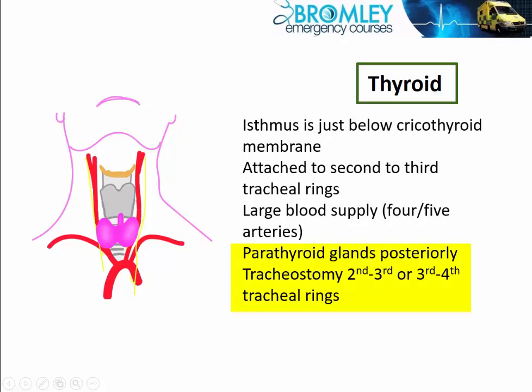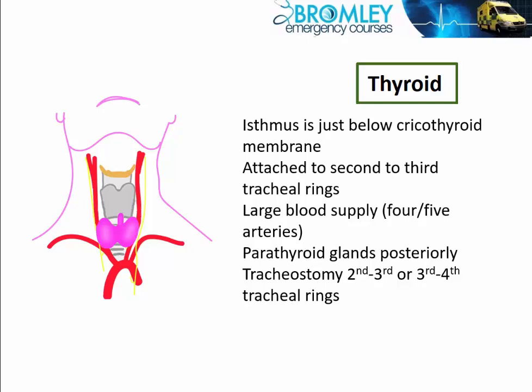But we do need to be aware of the landmarks for emergency airways. So I've already mentioned the cricothyroid membrane. So that's palpable on the neck. If you feel what's often known as the Adam's apple, the prominence of the thyroid cartilage, and run your finger down, you'll find a small depression just above the rigid structure of the cricoid cartilage. So that's the location for a cricothyroidotomy.